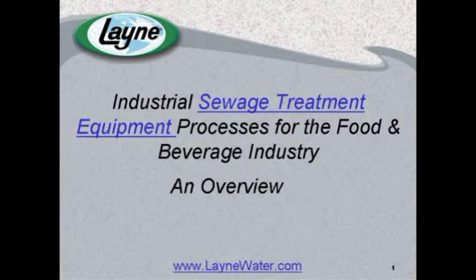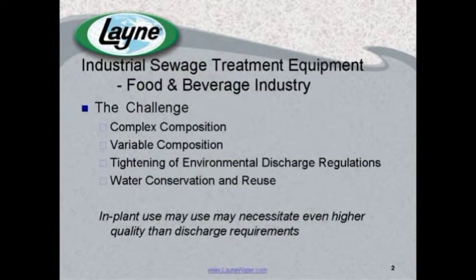Today we're going to move into the realm of wastewater treatment, specifically sewage treatment equipment processes for the food and beverage industry. Now, if you happen to be listening to this, watching this, and you're not in the food and beverage industry, rest assured that everything we'll cover today is applicable no matter what type of industrial facility you're currently working in. The food industry just notoriously is a challenge and is one of those areas where technology really needs to be advanced continually in order to meet the ever more stringent discharge requirements.